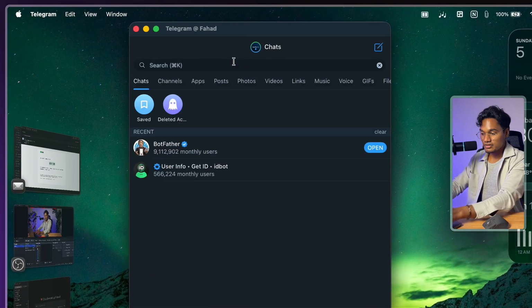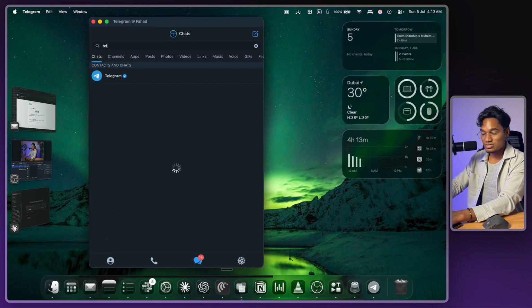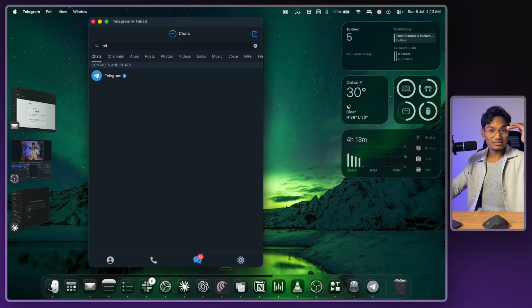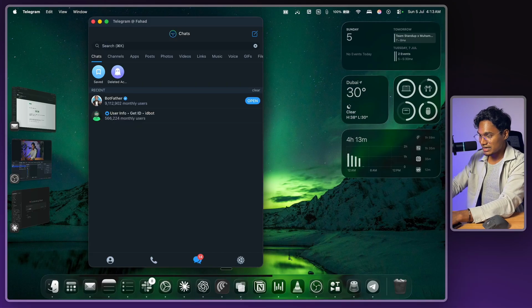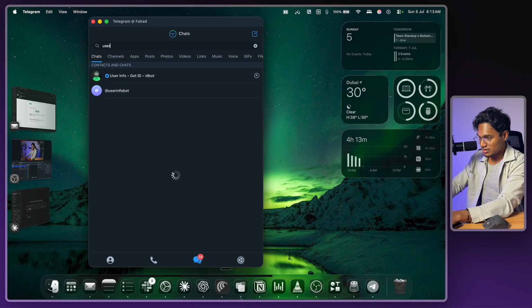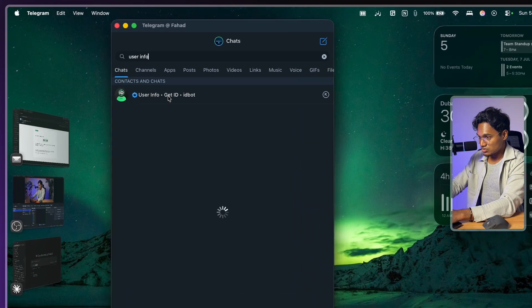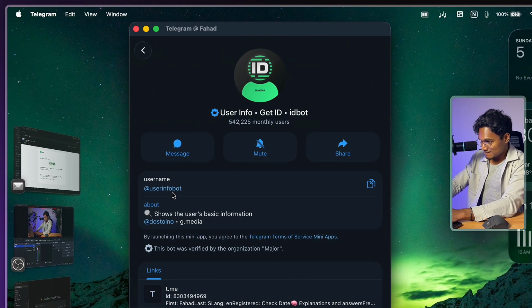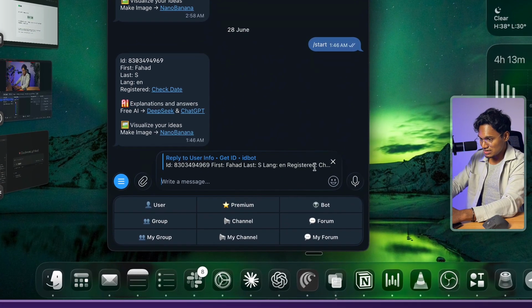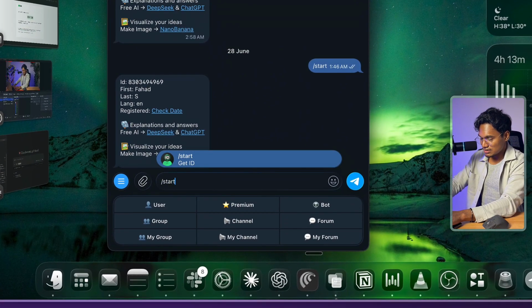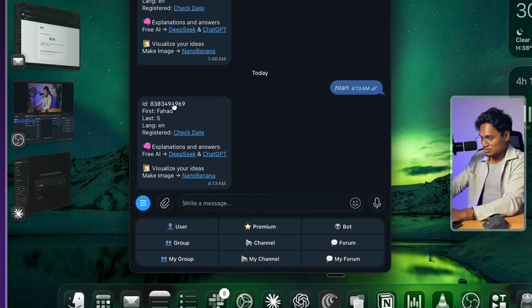How do we do that? Firstly, you need to know what your Telegram ID is, so you can tell the bot, hey, only this ID can talk to it. How do we do that? It's by going to this account called user info. So make sure it's user info bot. The username is user info bot, and just type in start. It's very simple. Just click on /start, and this is going to give you the ID. See, this is my ID.